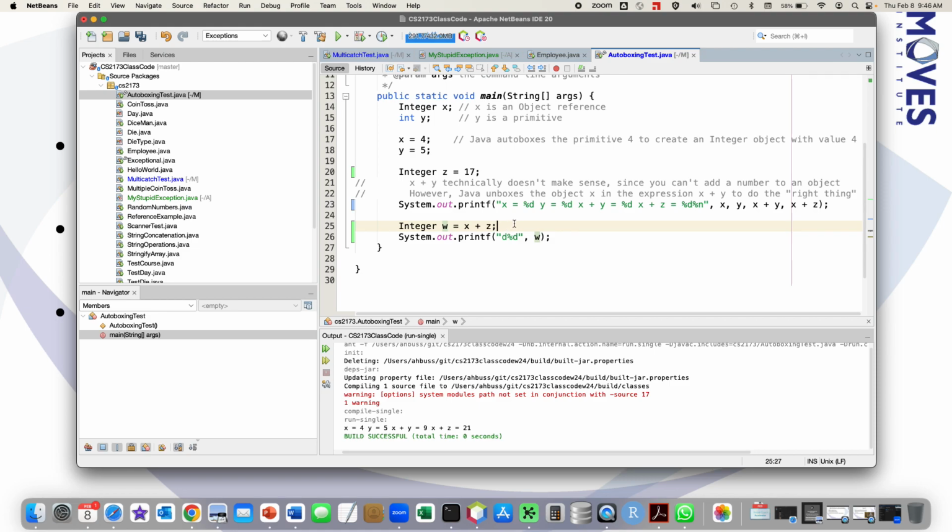Doesn't make sense, but it says, okay, I'm trying to assign a number to an object wrapper, and so under the hood, I'm going to now rewrap the whole thing and put it into this object here. And now I'm going to print it as a number. And so here in this print statement, it takes this integer wrapper, it unwraps it to its primitive value, and then does the print. So there's a lot of stuff happening under the hood, but the bottom line now is that I can at least take these object wrappers and manipulate them as if they were the primitives.